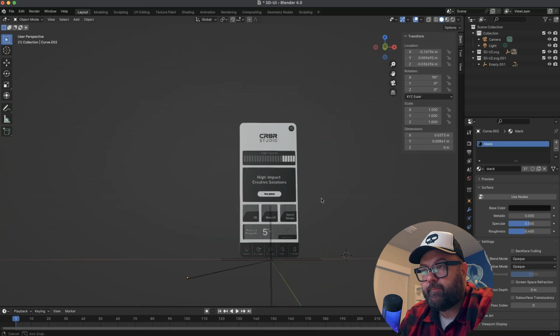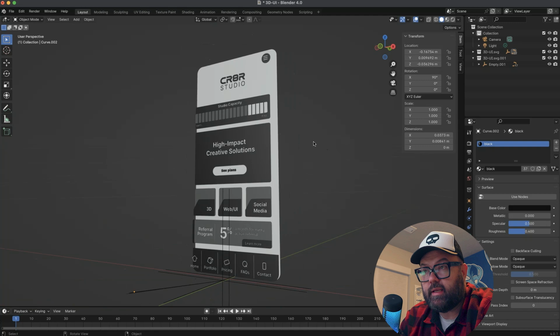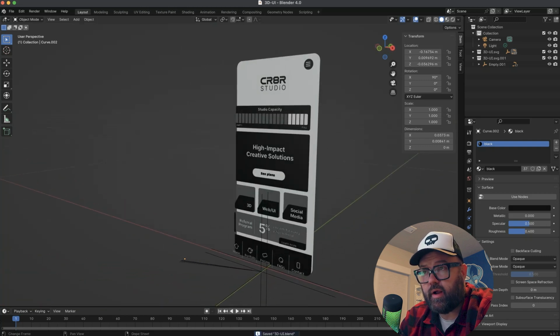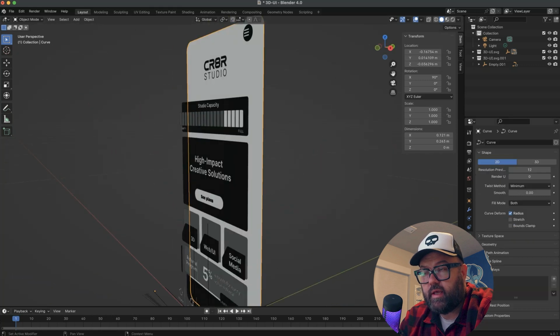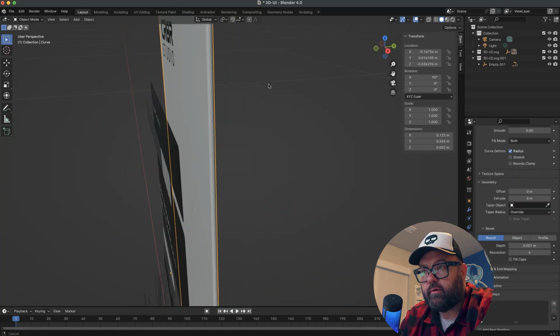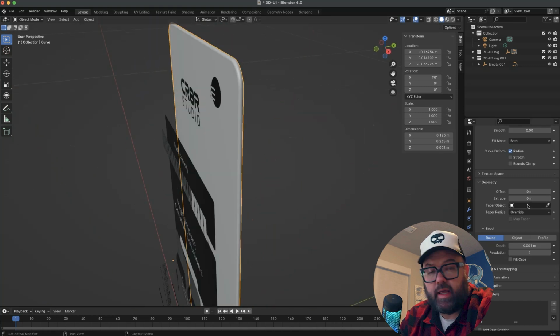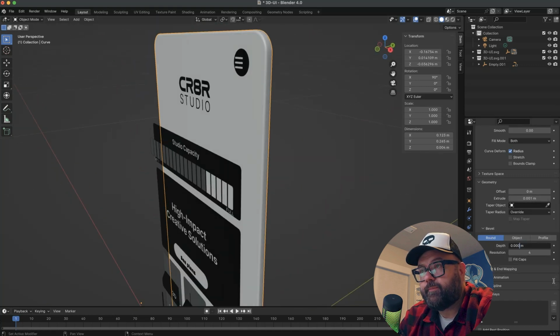Now, if you wanted some live text in here, that's no problem. You could replace the text elements with Blender's live text tool.